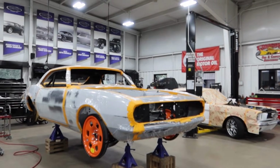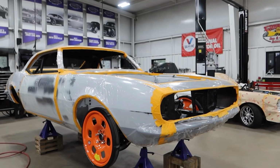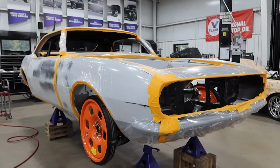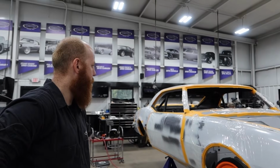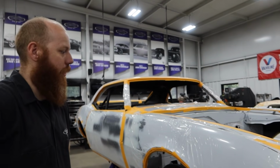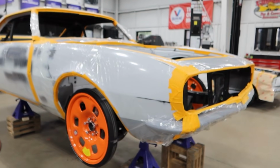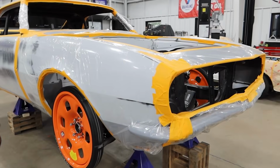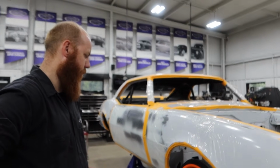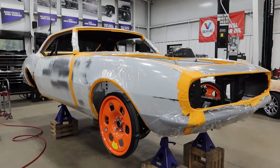All right, we're over in the Fab Shop now with Josh. Hello again. And we've got the car unwrapped. Last time we had this car in a video, it was still wrapped in plastic and had blankets all over it. But you unwrapped it. Yeah, all the bodywork's done, so you want to protect what's been done so far. It's not final paint, it's just primer. But honestly, when this car came in and we took a look at the gaps he set and everything, he did a very good job on the bodywork on this car.